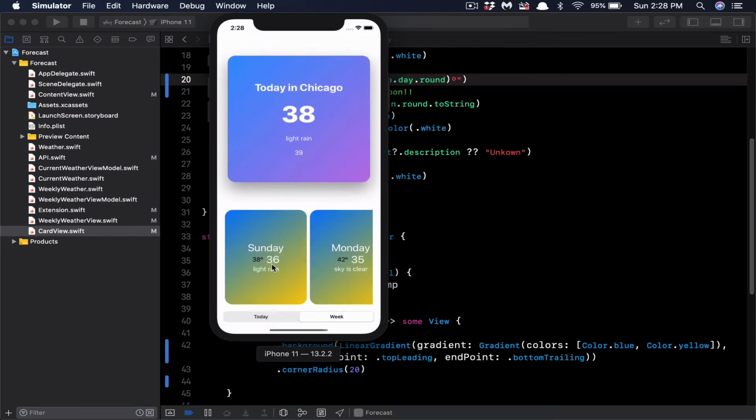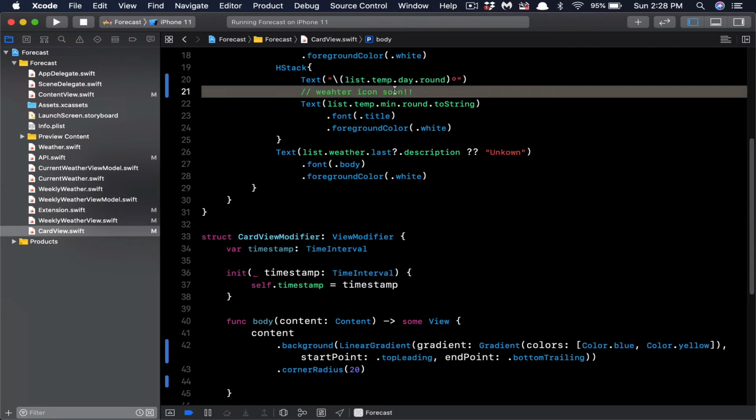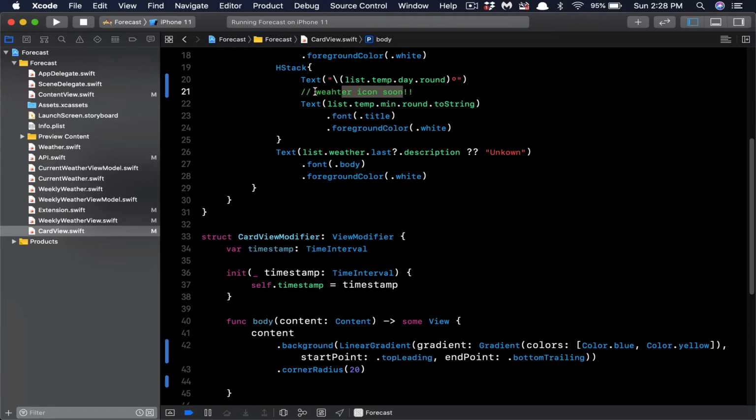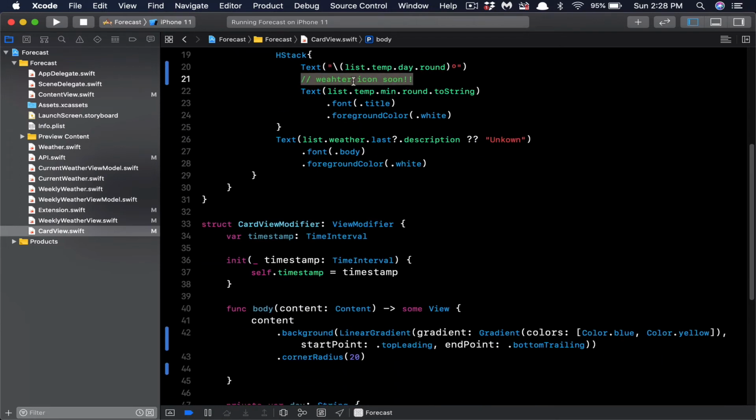So now you can see on this small one, see that degree sign right there next to the 42 and 38. That's that degree right here. That's what's showing up. Anyway, right here in the middle, we're going to put some icons. If you remember the original one, we had some weather icons that you will be able to see. That's coming in the next video. I don't have time to do that right now.